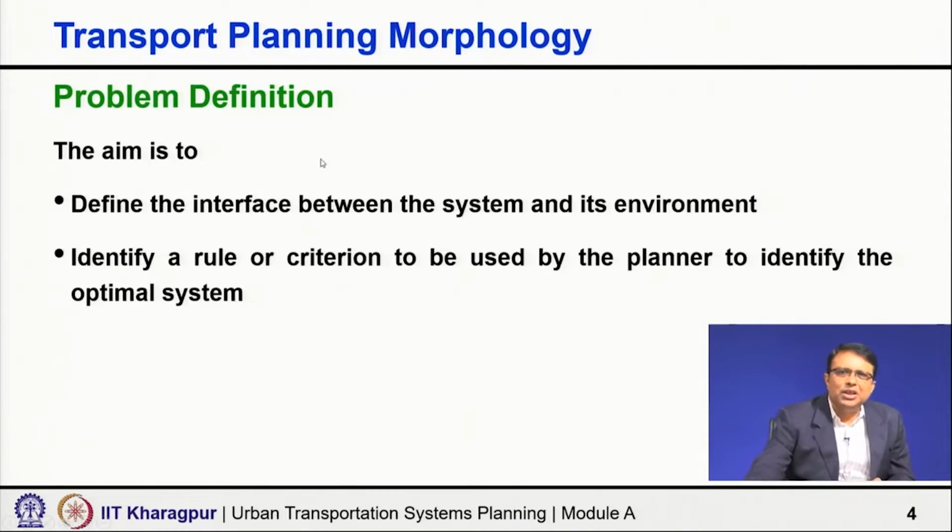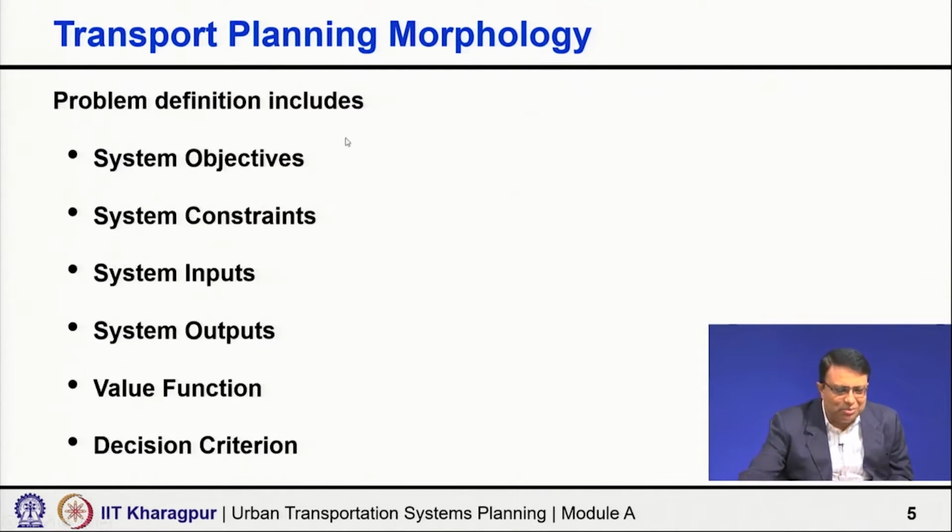Coming to problem definition, the basic aim here is to define the interface between the system and the environment, and also to identify the rule or criteria that may be used by the planner for identifying the optimal solution. So, what we mean by the problem definition is described in this slide.